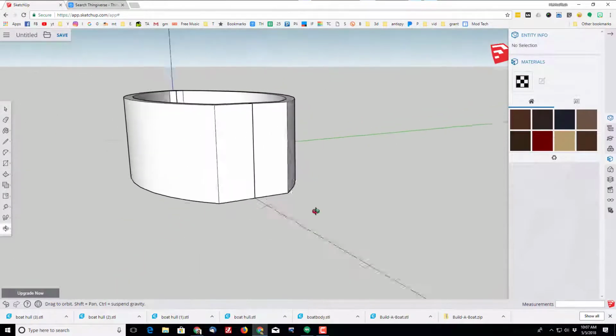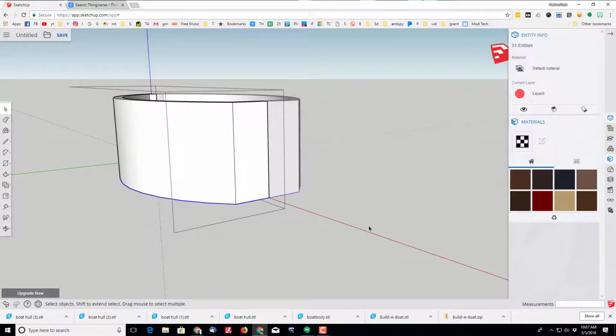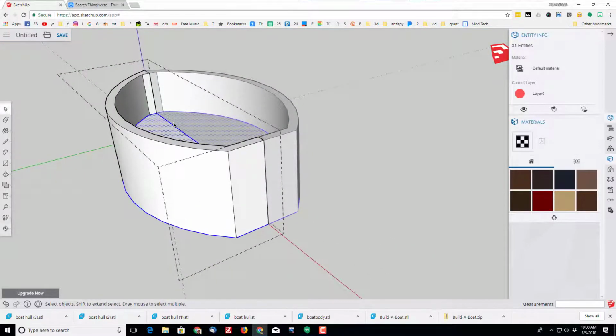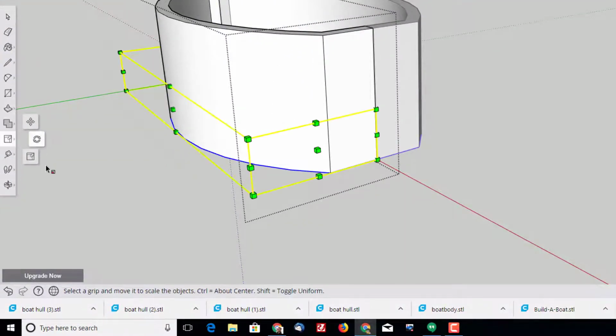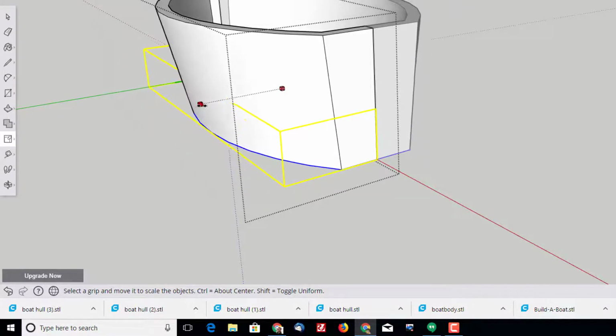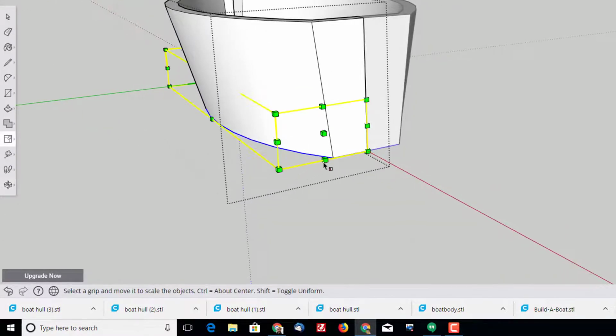All right, it's time to add slope to our awesome ship. To do that, we're going to double click to edit that component. Select your select tool, and we're going to grab the whole bottom half. So if we orbit from above, we can see that we got the top and the bottom shapes of our ship. And then we're going to use the scale tool, and then we want to do the scale about opposite point option. So that just sloped my ship on the sides.